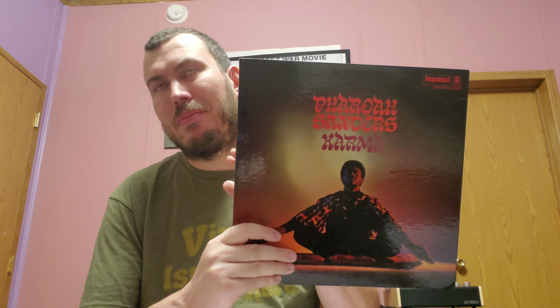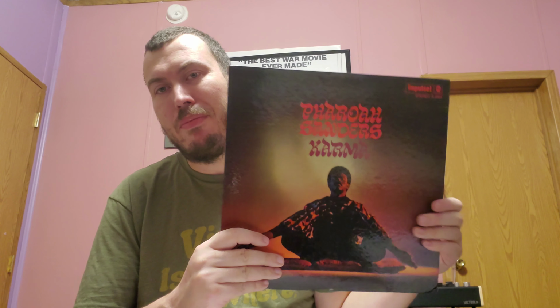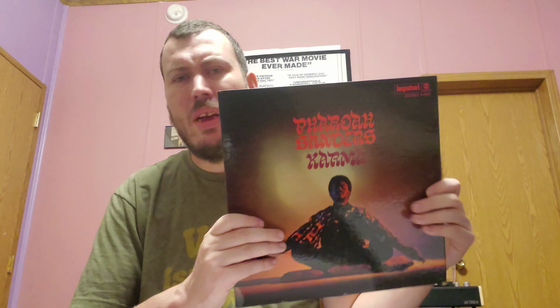Whereas with this album, it's got a nice, that's what I'm looking for. It's nice and even through the whole album. It doesn't go in one direction or the other. And this is one that has gained a lot of popularity in recent years, and it's one that gets searched out by a lot of jazz collectors. I was very lucky to pick this one up. I got this through a trade with someone on Instagram, and I've only put it on a few times since I've owned it. Again, just for lack of time and collection constantly expanding, etc.